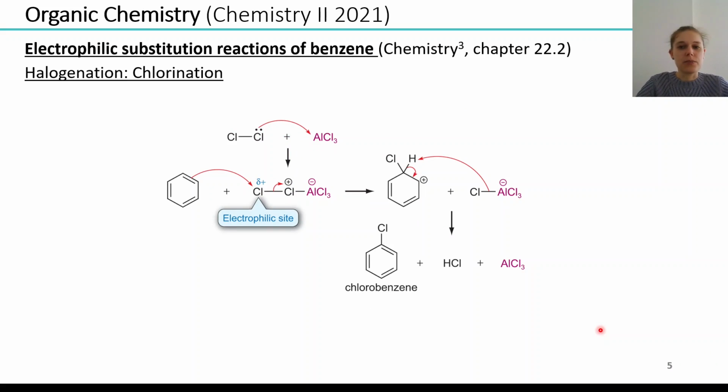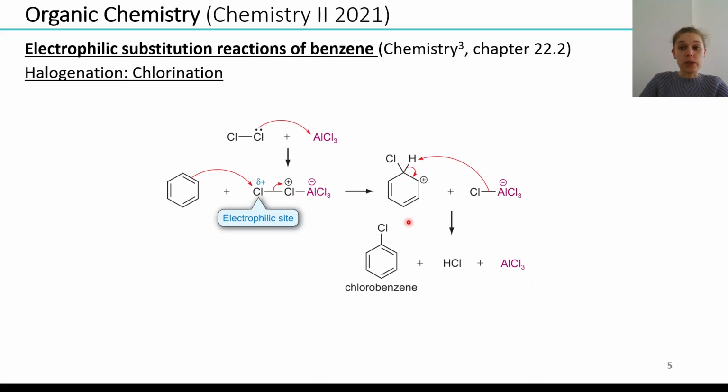The chlorination of benzene proceeds very similar to the bromination, and this electrophilic substitution reaction is again Lewis acid catalyzed. Exactly as for the bromination, we start with the first step where we have to generate a more powerful electrophile. Therefore, the chlorine will react with our Lewis acid catalyst, which is here the aluminum trichloride. And then we form again this coordination complex, which is a powerful electrophile, and we start the electrophilic substitution reaction then with the attack of benzene, which acts as a nucleophile on the positively charged chlorine.